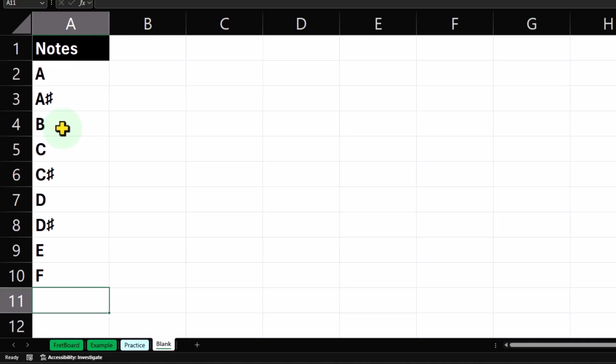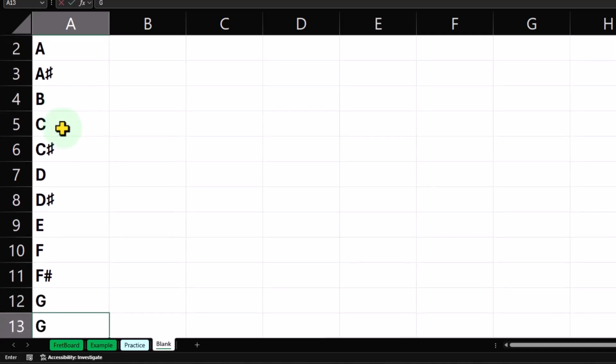We'll talk more about that when we get into the modes, but we're then going to say we have an F sharp, and then we've got a G, and then we've got a G sharp. Whoop, Control V. All right, so I'm hitting Control V to paste those.